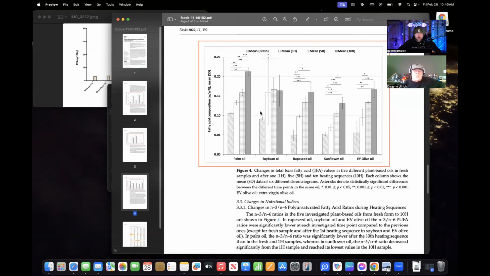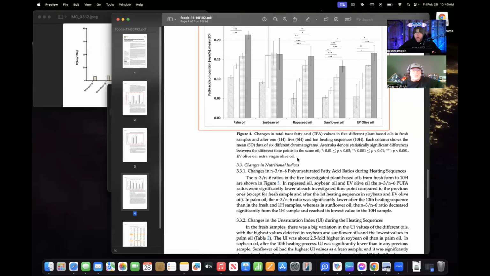But when it comes to reheating stuff, which most people normally don't do at home unless you have a deep fat fryer and you're just leaving the oil in there and reusing it, then that may come to be of some concern. So reheating it one time, probably not a big deal. Reheating it 5 times, we start to see a difference. Reheating it 10 times, it starts to become much more significant here at 10 reheats.